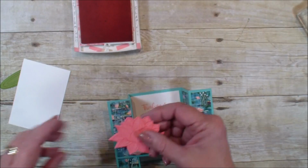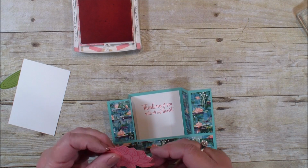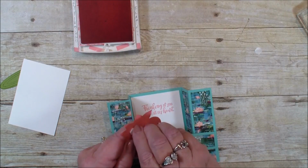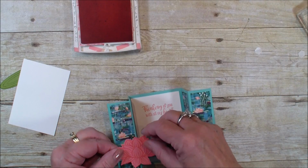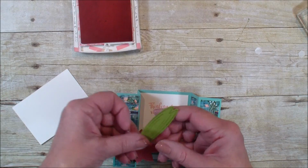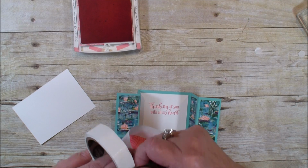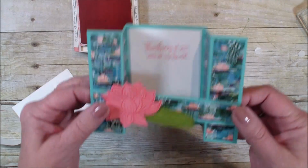Now we are going to grab that lily pad. I'm going to use a dimensional on the back of the flower so that it stands up. Let's see if I get that dimensional right on the flower. Again, you want those dimensionals to be right across from each other so that it'll attach to that bridge, like so. Then I'm just going to grab that lily pad and a glue dot. Slide that glue dot underneath. And there you have it.